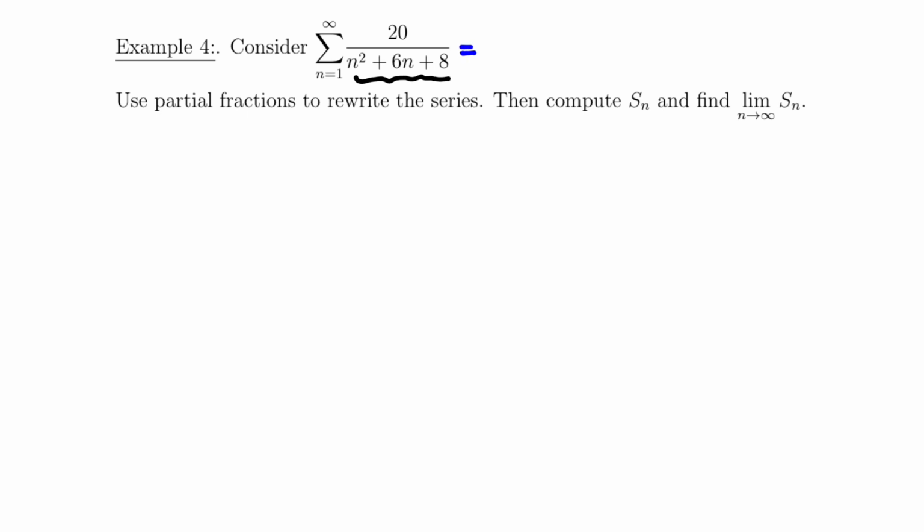The first class couldn't remember this as well. It was a little rusty. What do we do? Go back to section 7.4, partial fractions, which we used on our first test. What do we do if we have a rational expression and we want to rewrite it as a sum of two smaller fractions, right? A sum of two smaller rational expressions. What's the first thing we do if we want to use partial fraction decomposition? What do we do first?